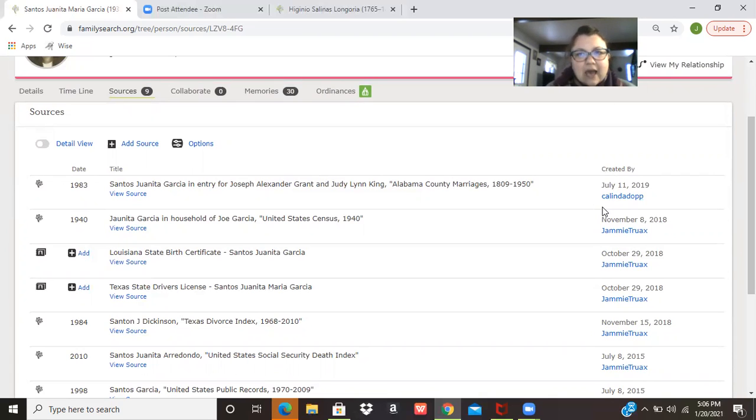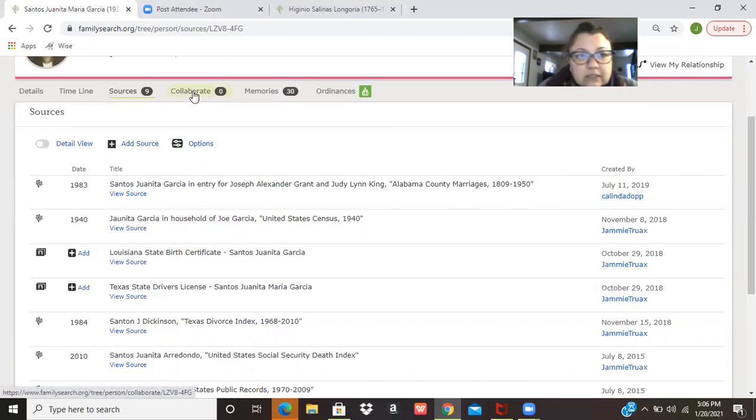The only time that I would attach a source that is a distant source of a person is if it's the only source you can find to attach this person to your family. Clearly, I have a lot of sources about my grandmother. I don't need this second party source. So this source I would get rid of, but I'm not going to do that right now.